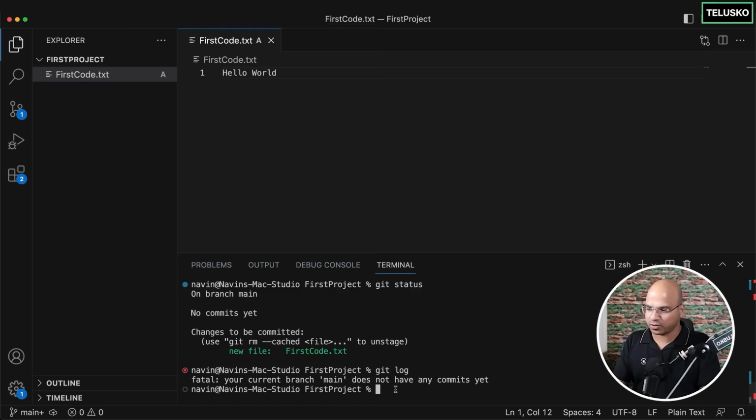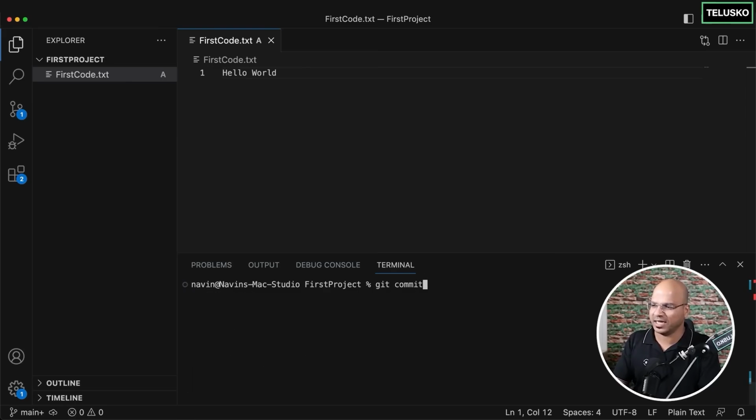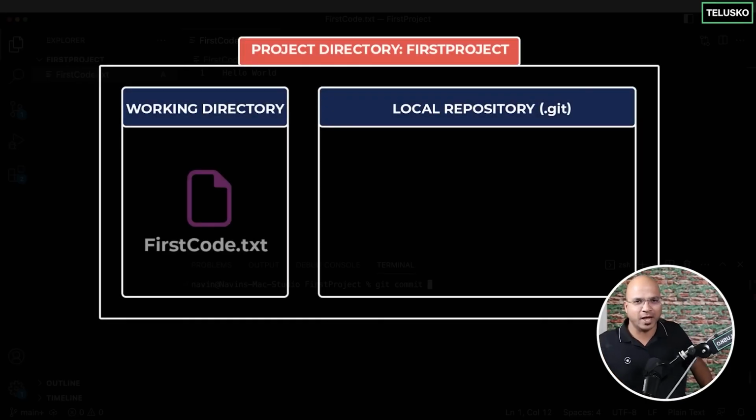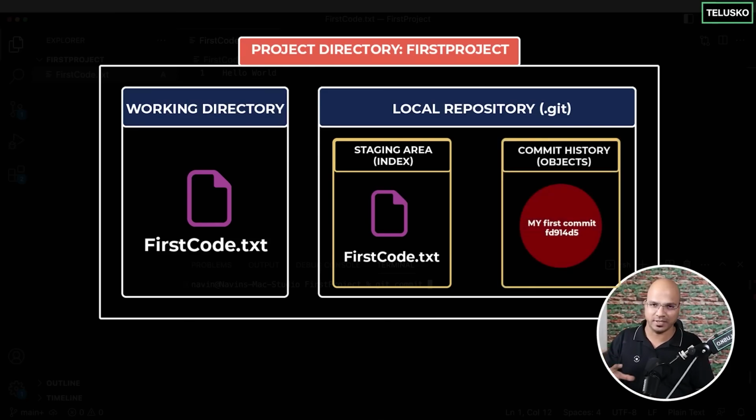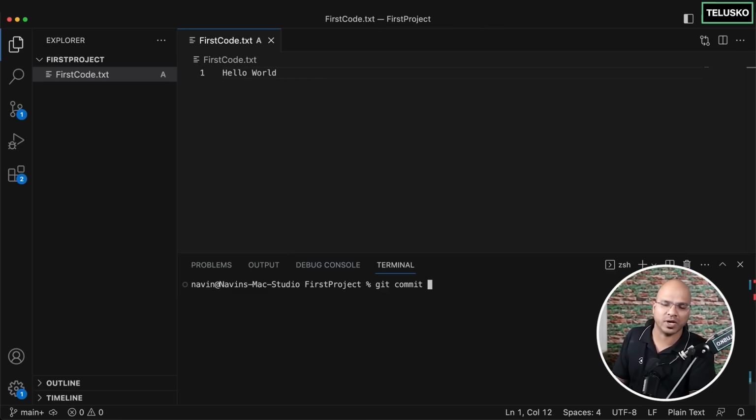Now to commit this, we have to pass another command, and that command is very simple, which is commit. One of the questions you might have is, once we say commit, it goes into the local commit, right? But how many times should we do that, and after how many file edits? Normally, if I'm working on one feature, I will think, once I complete this feature I will say commit, so that the project will be stored. That's not the case actually. It depends upon a lot of different factors. You don't work alone, right? You work in a team.